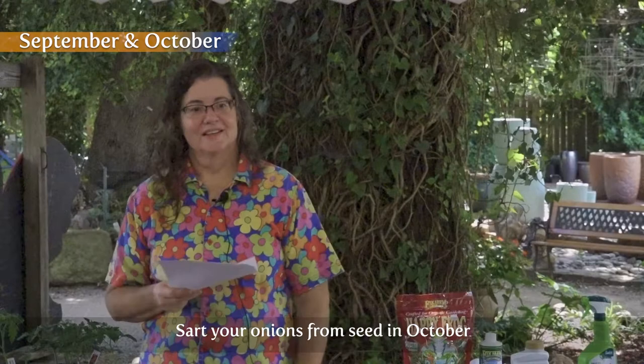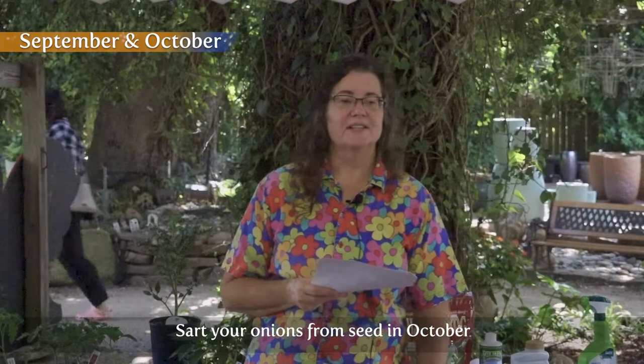And onions, if you're planting from seed, start those. The 10-15 onions, it's 10-15 because October 15th is the traditional day to be planting it down in the valley. So that's why they're called 10-15 onions. So if you're starting from seed, start your onion seed in October. If you're starting the transplants, you can wait and plant them as soon as the nurseries get them in, which is usually like mid-November, December. They usually have them in stock November, December, January.